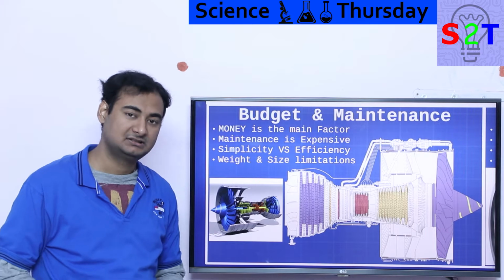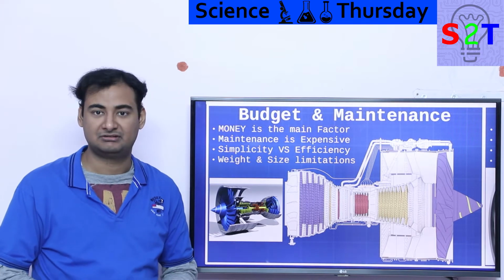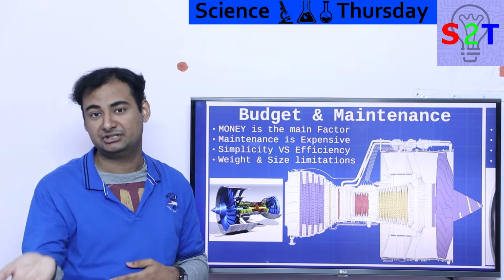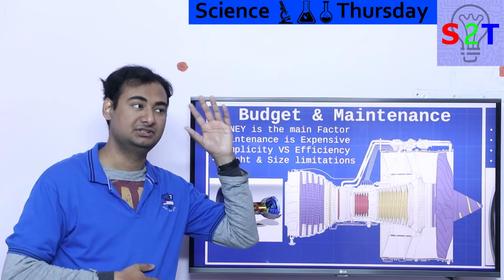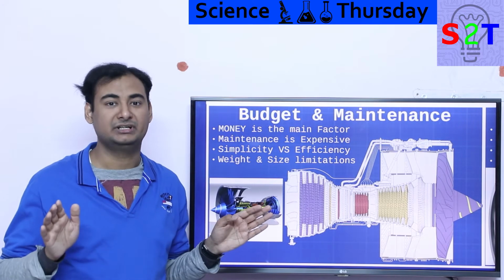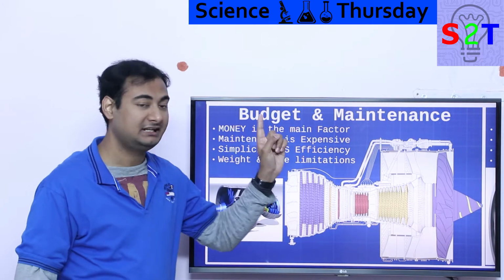Now, one of the final aspects of jet engines, because if you are familiar with any YouTube comment section, it goes: oh, why didn't you do this, or why didn't you do that, or this engine is better, or that engine is better. There are two primary reasons 99.99% of the time, and that is budget and maintenance.